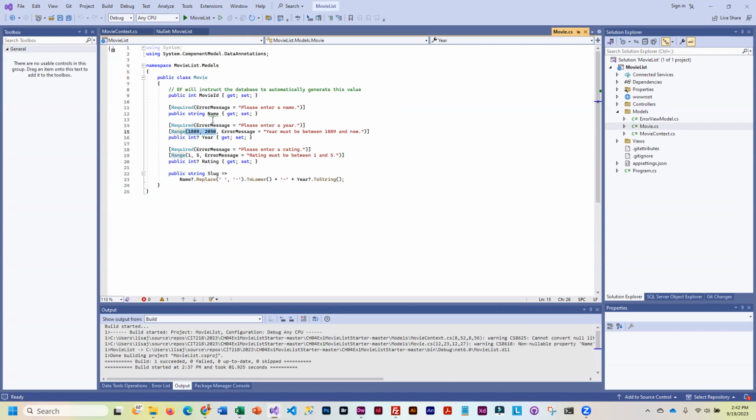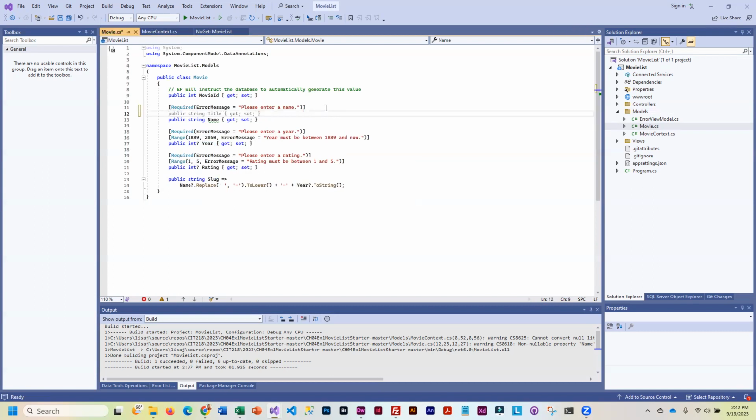Another one that is useful, although it's not needed here, is a display annotation, which lets you change the name of the field that is displayed in the view. If you don't, by default, it's going to pull these names as is. Sometimes the way that we want our database columns named is not the way we would want the name to display in a form. So there is a display attribute that will let you change the name.